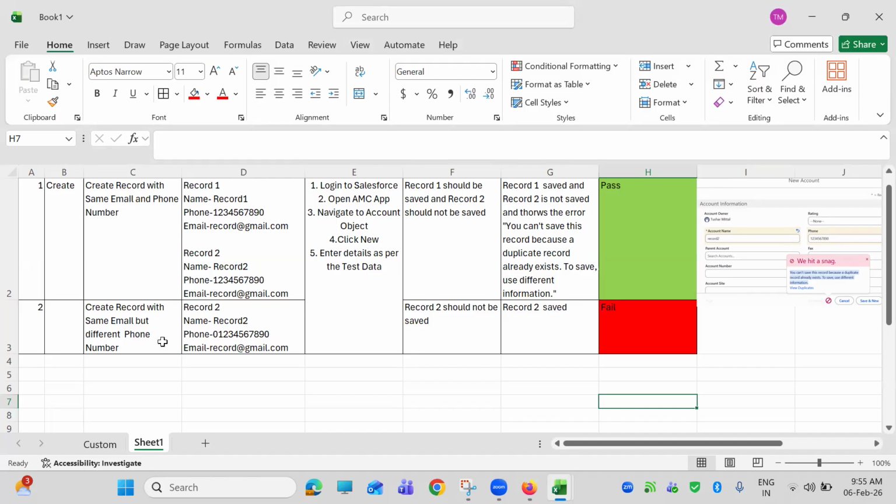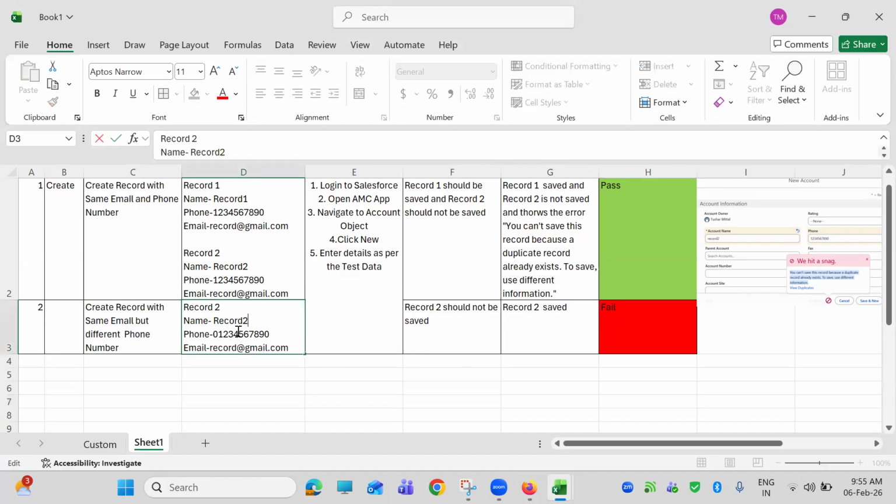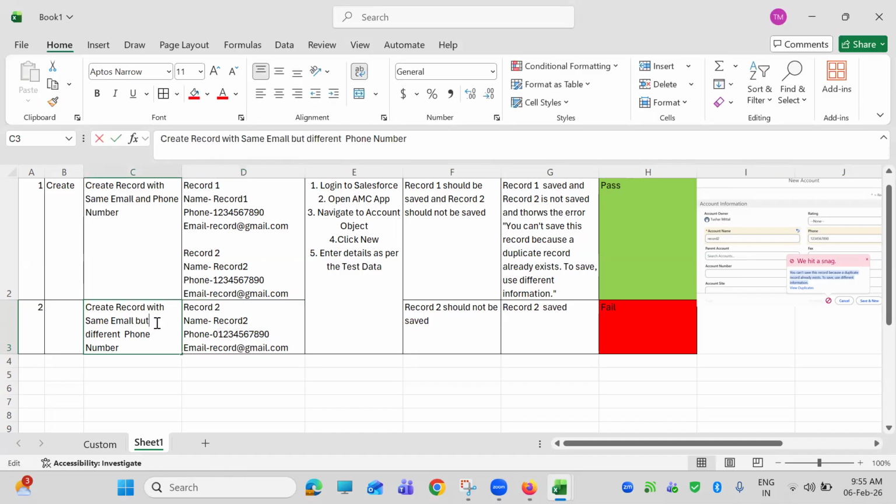Either the phone field should take 10 digits, or the zero should not be considered. Ideally, if the phone field has 10 digits, then obviously this won't be possible, right? Yes.